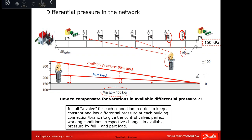This is only to compensate for the excess of the differential pressure due to reasons like if someone, for instance, is setting the room thermostat at low temperature, so the flow demand will be there regardless of whether the load is achieved or not. And in that case, you will have overflow. But in case of that overflow at that exact location, the two locations just before it, closer to the pump, will have more overflows. And this will lead to an unbalanced system. Then the DPCV will limit that overflow to an exact value.